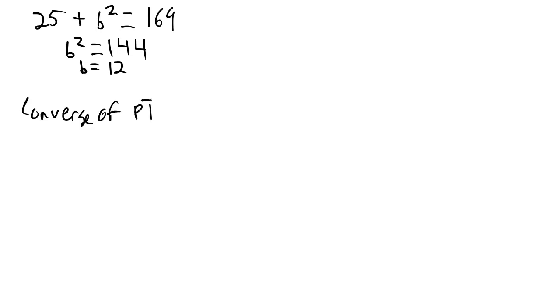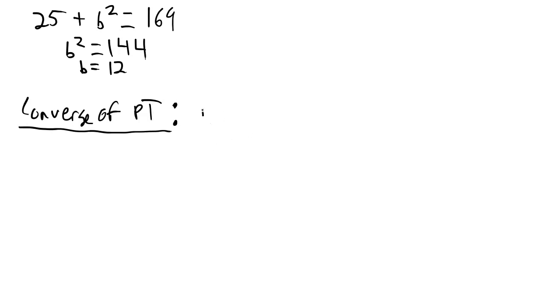I'm going to shorten Pythagorean theorem to PT here, because that's really long. And all a converse is, it's effectively looking at the reverse of what we know. So the Pythagorean theorem says if we have a right triangle, the sides are going to be a squared plus b squared equals c squared. This is going to flip that.